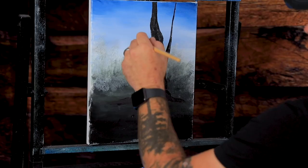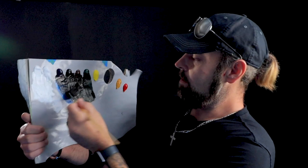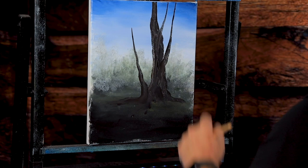Same colors. And, you know, let's give him something here. We've got something growing right there, okay? And more black and brown. I'm loading it like this, see? And then maybe a little one right there. Now, let me step back and take a look at this.